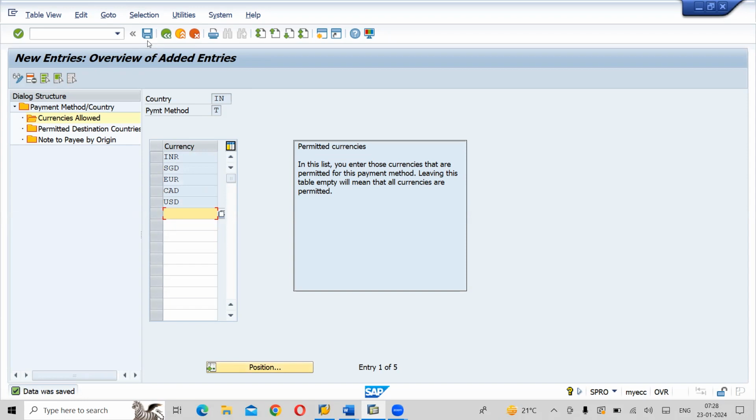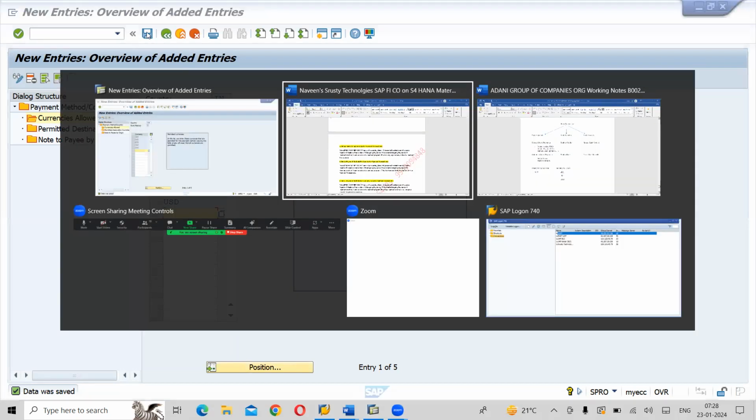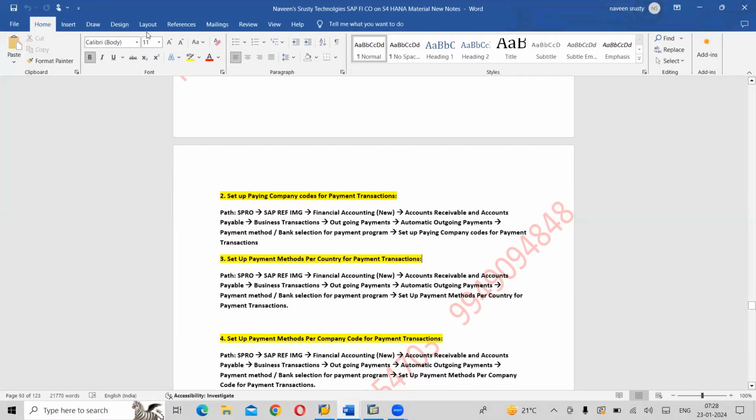Next step, write down. Set up payment methods per company code for payment transactions.